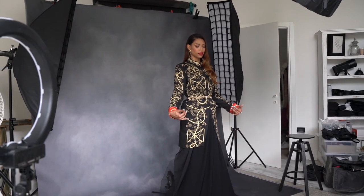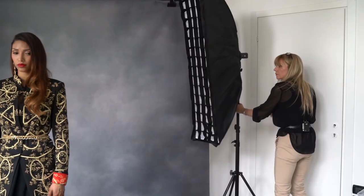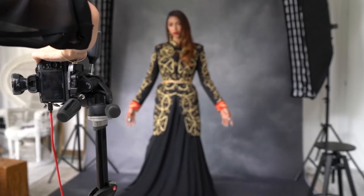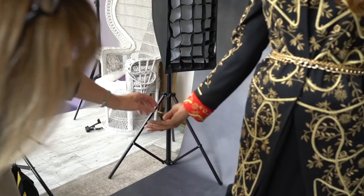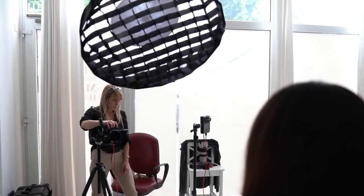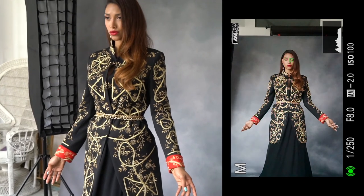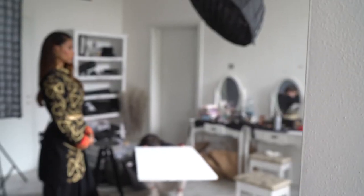An AD100Pro with snoot attachment is lighting the backdrop behind the model. Two AD200s in gridded strip boxes either side of her provide a subtle rim light. The AD100Pro with snoot lighting the cloud background gives the impression of light bursting through the clouds behind her. The perfectly symmetrical pose is enhanced by the symmetry of the lighting. As you can see, each one of the four lights used in this setup is essential to the shot.